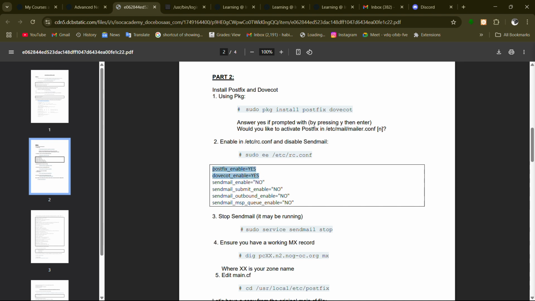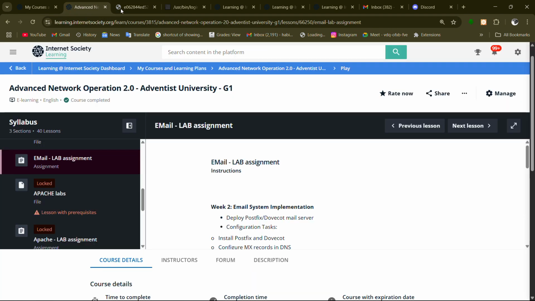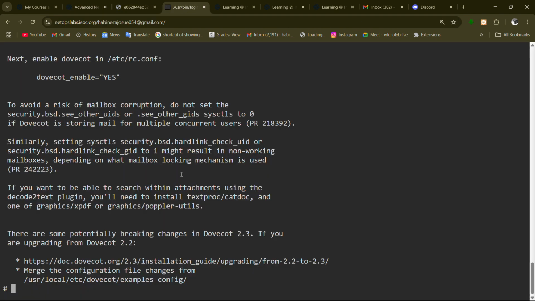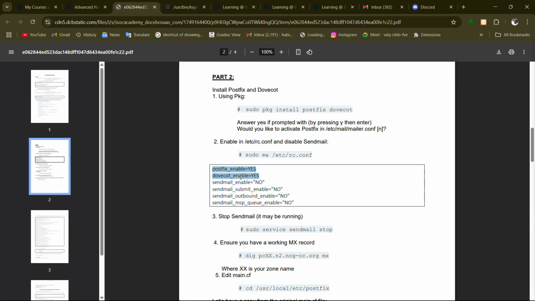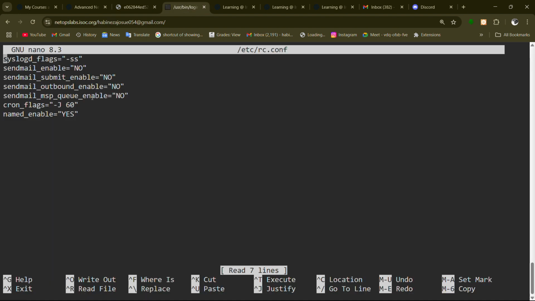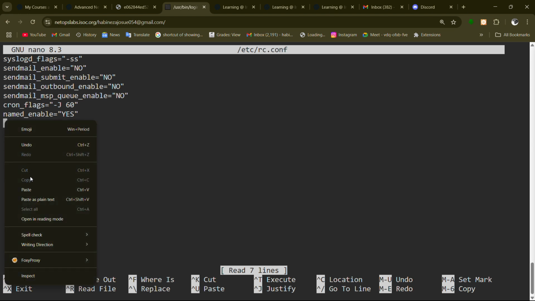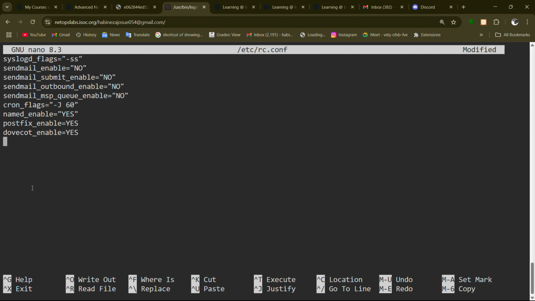We can just run this command, nano /etc/rc.conf, then hit enter, and then you can even copy these two lines. It's not necessary to add them at the top, you can even add them below here. You can just paste them there, then you save.